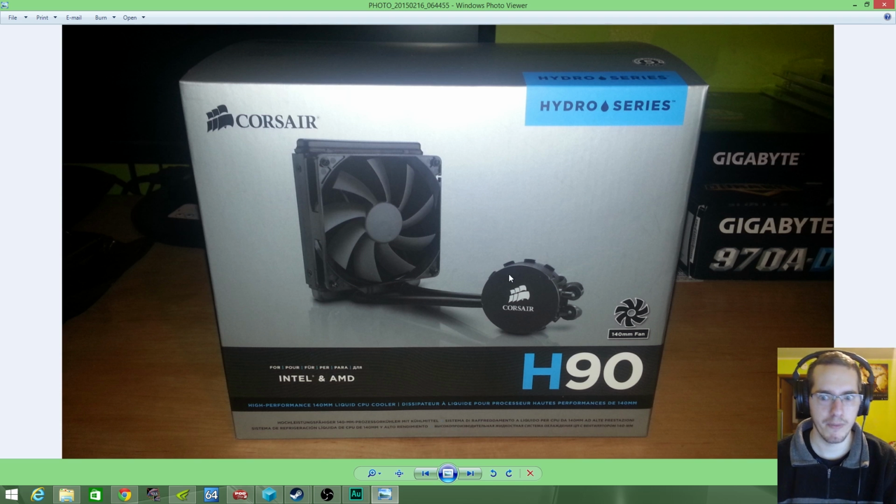that some Corsair products have. But I'm using an H100i, I believe, to cool my CPU, and my cooler, the pump unit, sometimes acts as if it has little air bubbles inside it. When you're stressing the CPU, it's really annoying. But I hope that he doesn't have that problem with this one, but I'll find out soon.